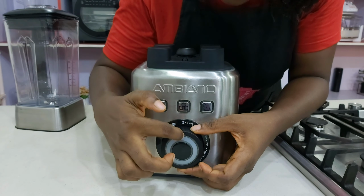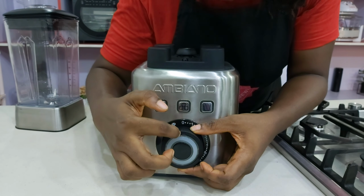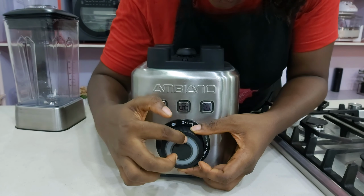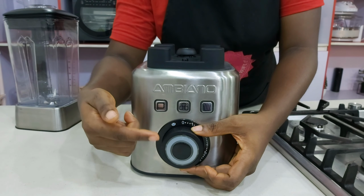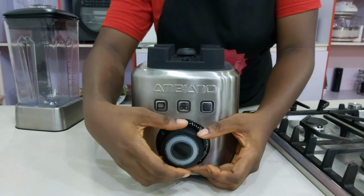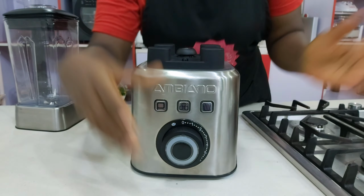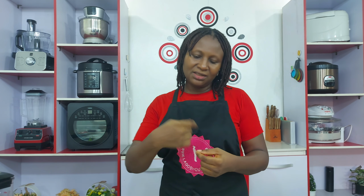Then number 2, this mark is not showing so clearly. They should have highlighted it in another color so that people will be able to distinguish. Many times when I'm blending with a smooth transition, I'll now have to look down to see, okay, it's off. But those are the only two pet peeves. It doesn't affect the performance in any way. I'm just saying that I just like switching off. It will now go to mode instead of going off, and then the mark is not showing clearly enough. That's all.